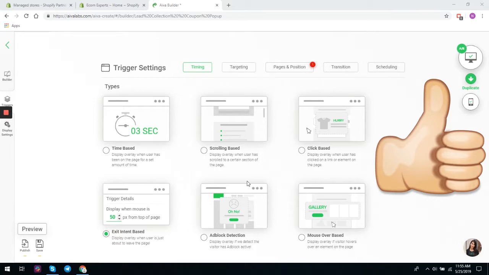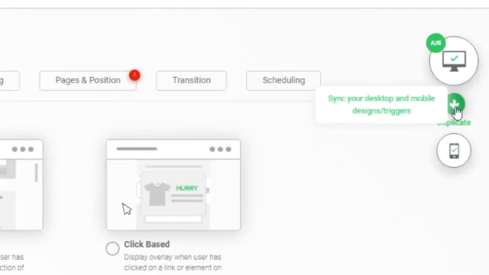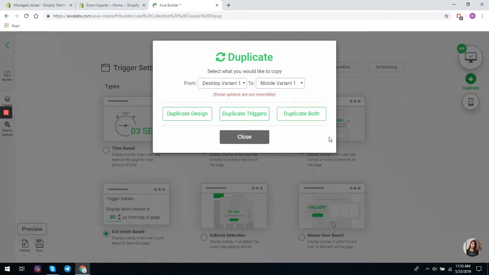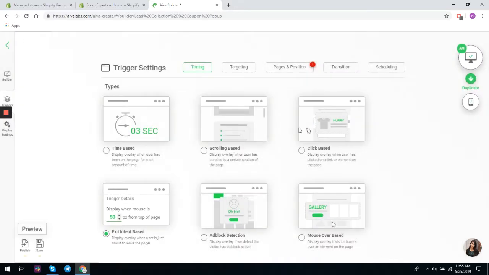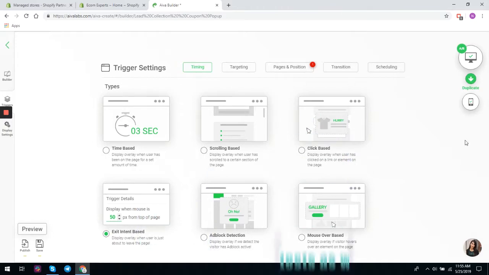Once you've made all the changes and set it up like you want, you can also duplicate the design for mobile, for example, which saves you from having to start entirely new, because remember, for mobile it would be a little bit different. You can choose a different design here as well. And it also helps to do the duplication for A/B tests yet again. Keep hammering on those A/B tests, but they're damn important, people.